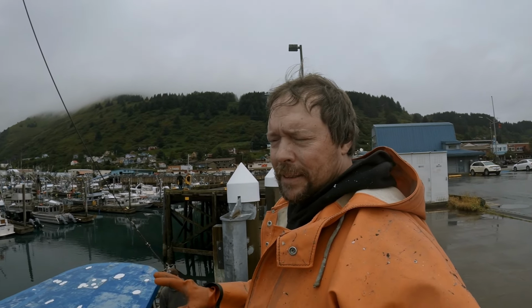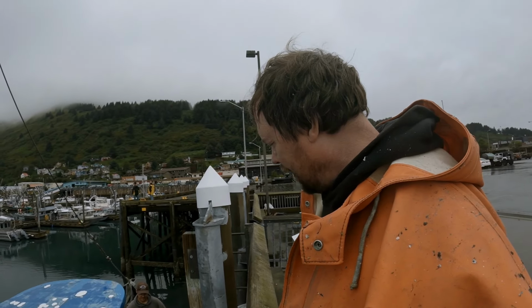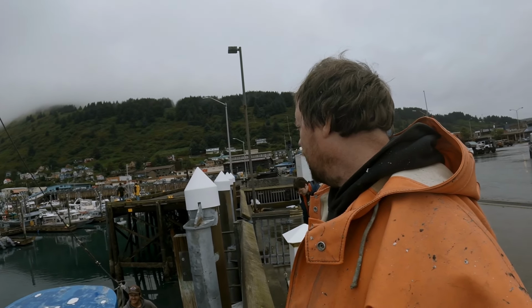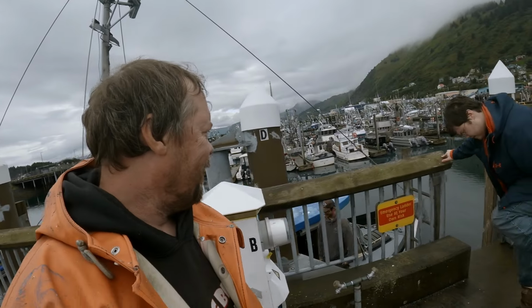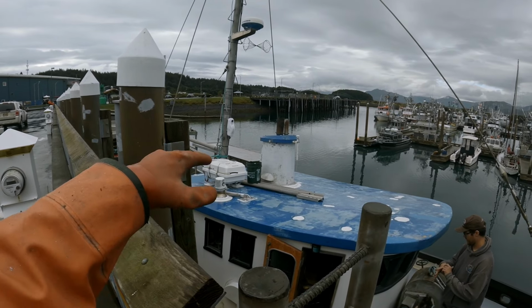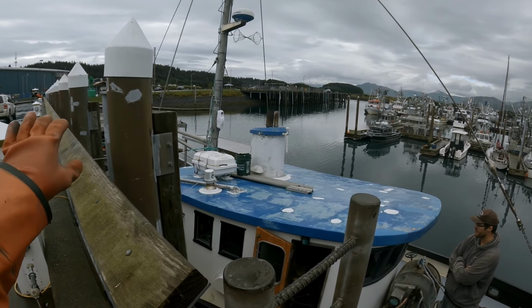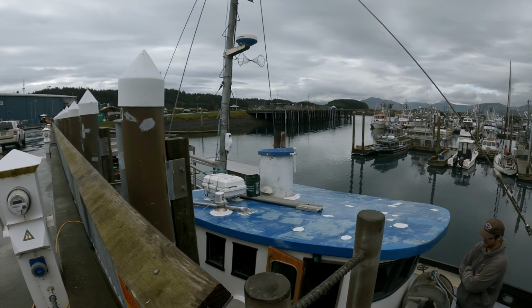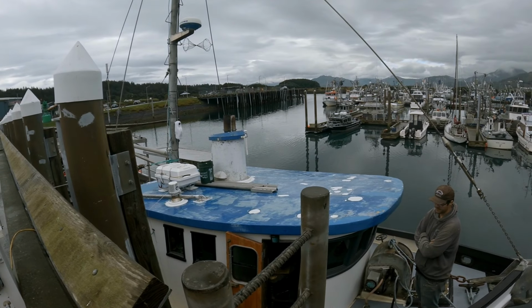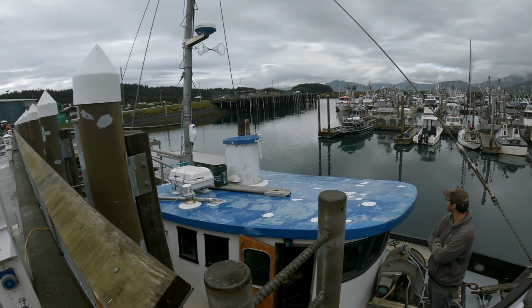We didn't do the best job positioning the boat. You can see we got a little bit of a list. There's some strain on these lines, but we tied her up real good, and we were nervous all morning. There have been a few boats to flip over, fall over on the grid here. It's never a good thing. So we always try and get a list, but we got a slight port list instead of a starboard list. Usually we'd go in the other way, but we wanted to get that propeller back as far as we possibly could, because we didn't know how much water we were going to have underneath us here today. So we're good. We got lots of lines on. Anyways, that's the important thing.